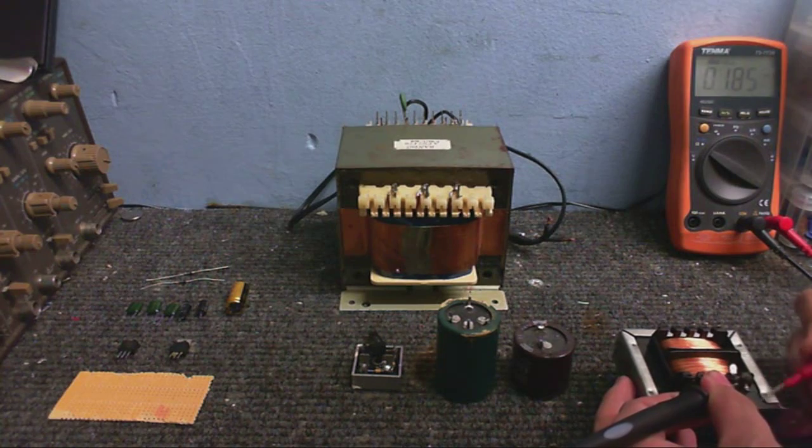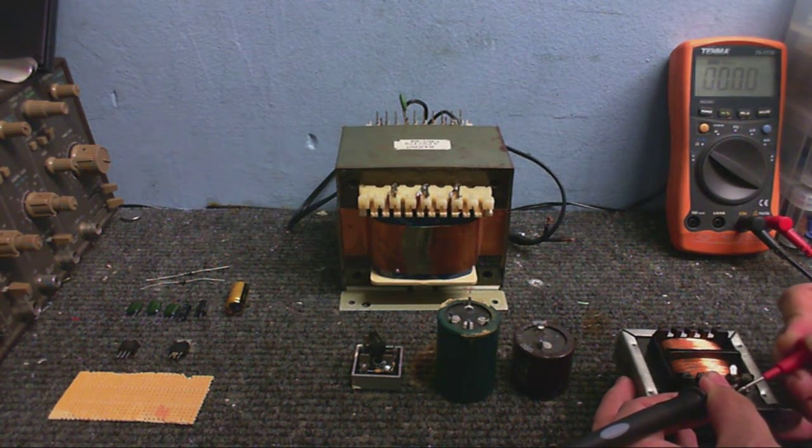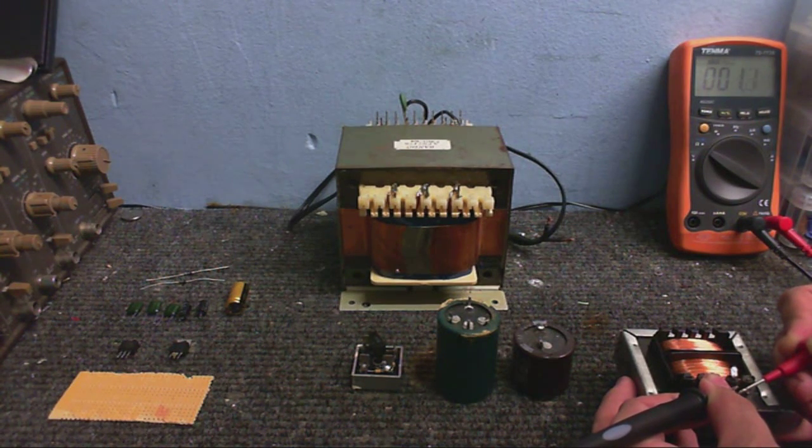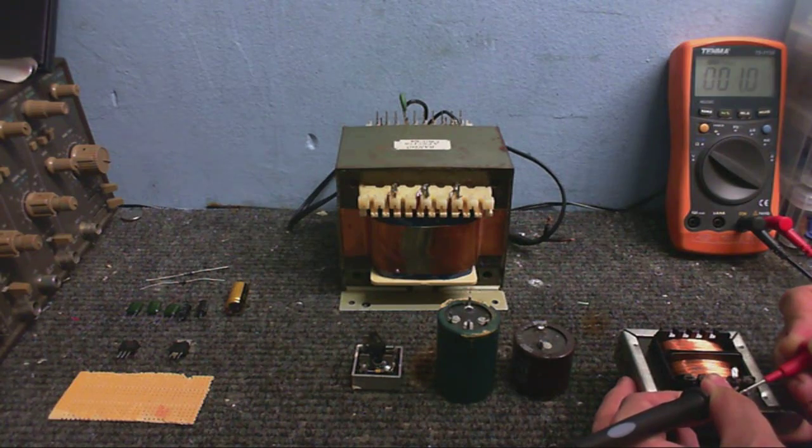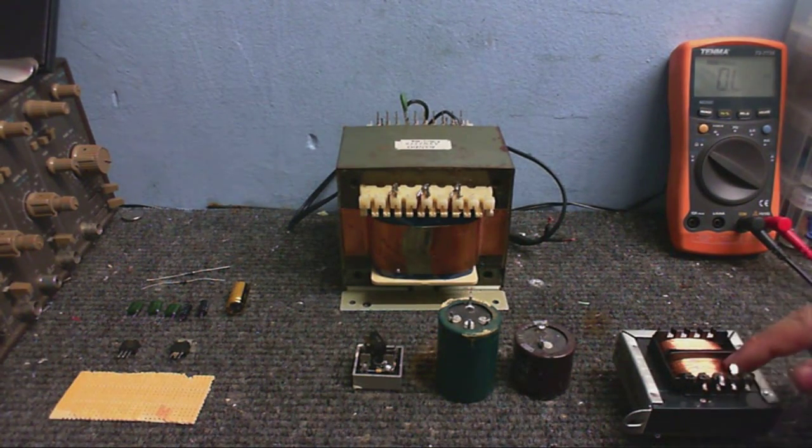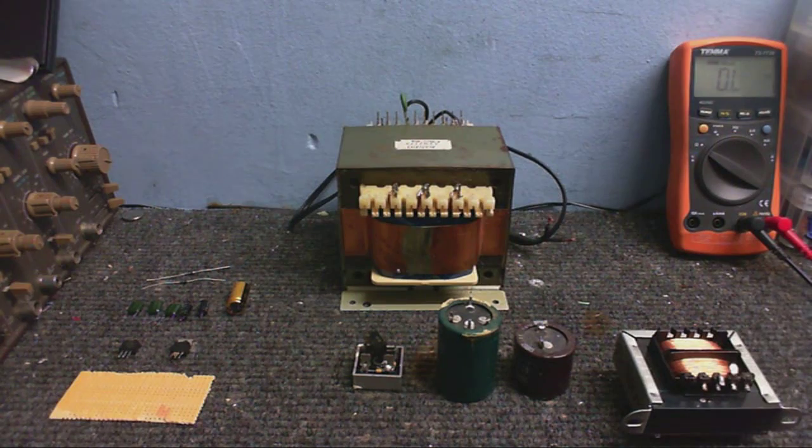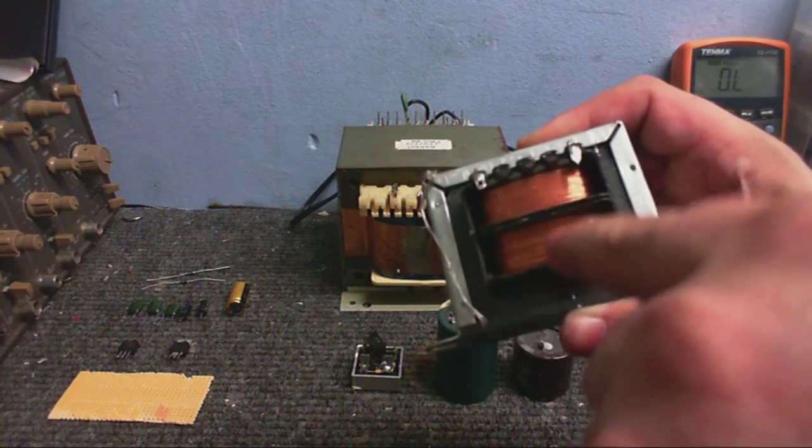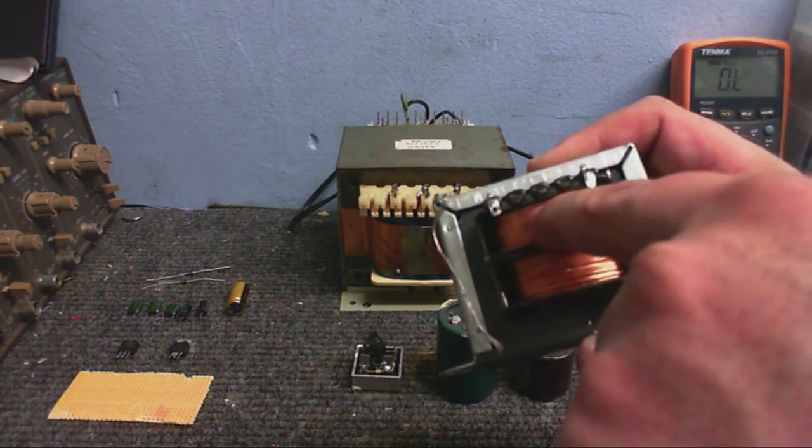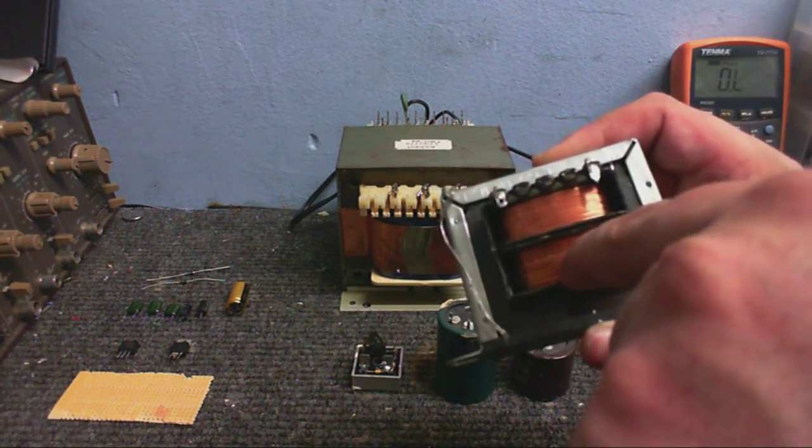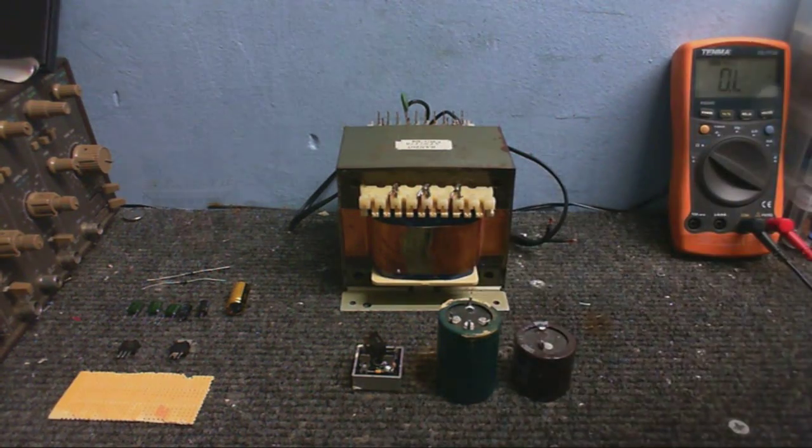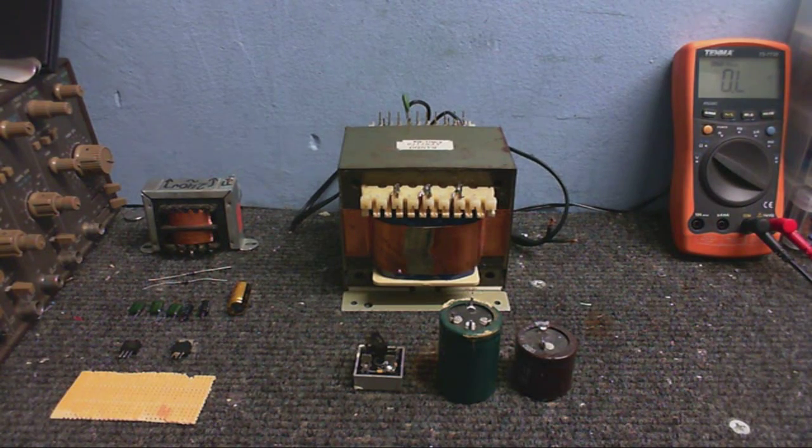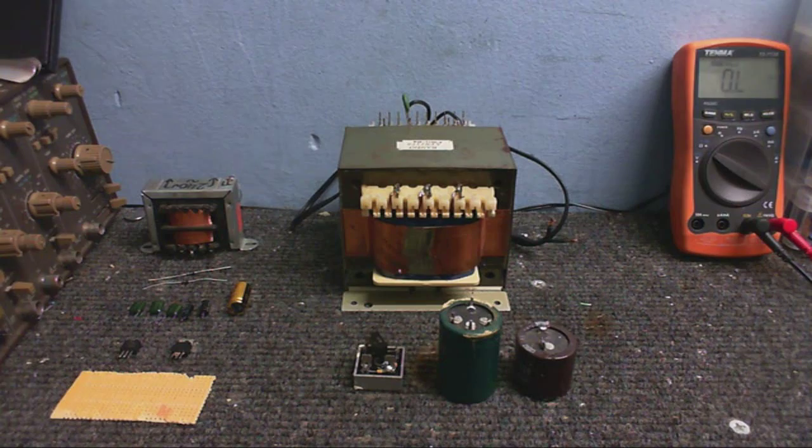Let's see what this side is. That says about 1 ohm. Okay, so the secondaries on this transformer aren't completely matched, but it's not going to be too much of a problem. So anyway, as this coil here has a generally higher impedance than these coils, we can determine that this is the primary, and these down here are the secondaries.